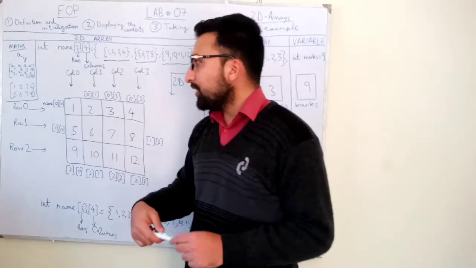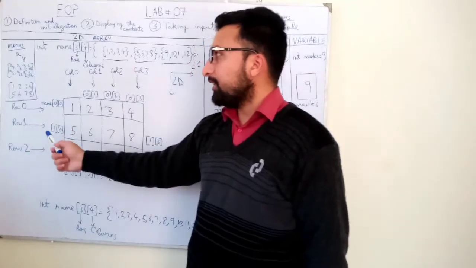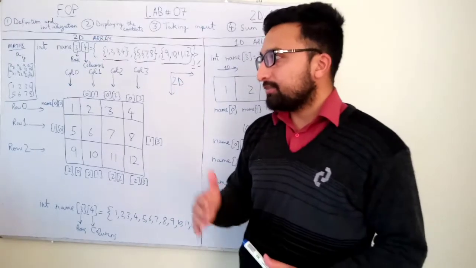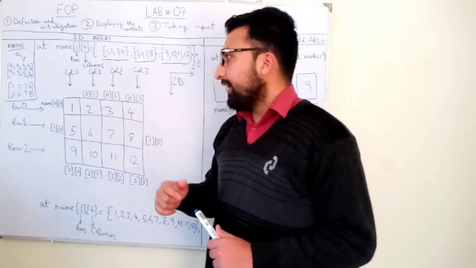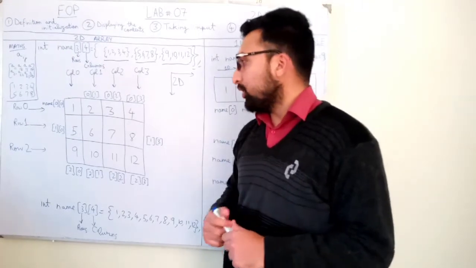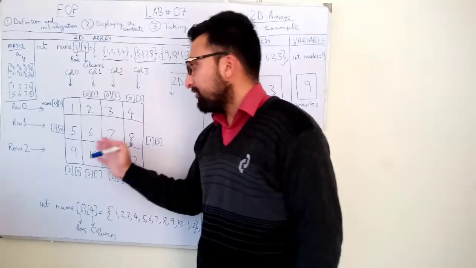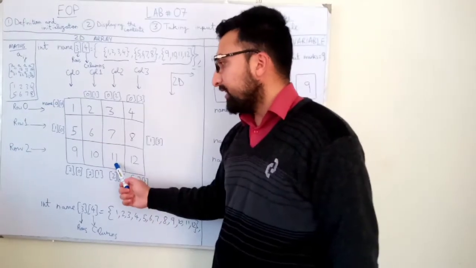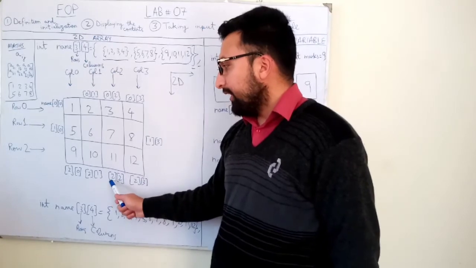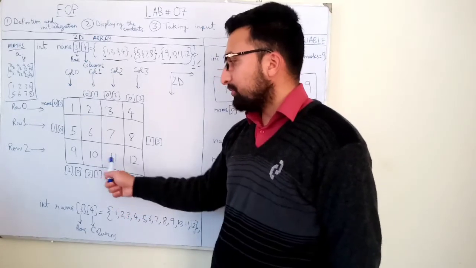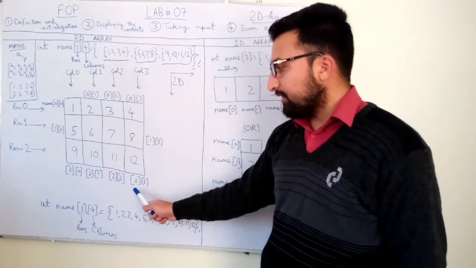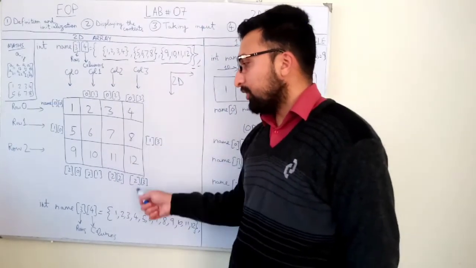And you see that the last index is always n minus 1. For example, there were three rows, however we had row 2 as the last index because we started from 0. In programming, C++ arrays start from index 0. Similarly, we can access every single element. For example, to access 11, we can access it through its name and indices: name of the second row and second column. Similarly, name of the second row and the third column.